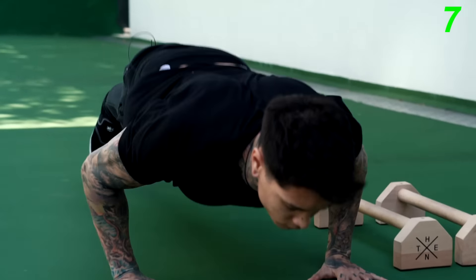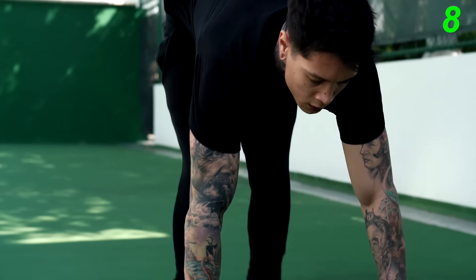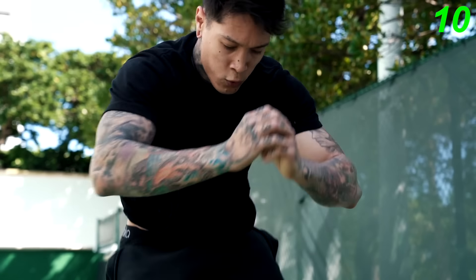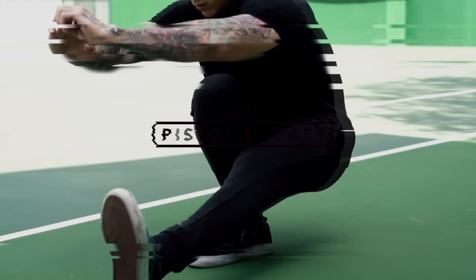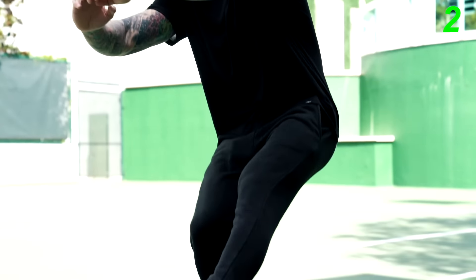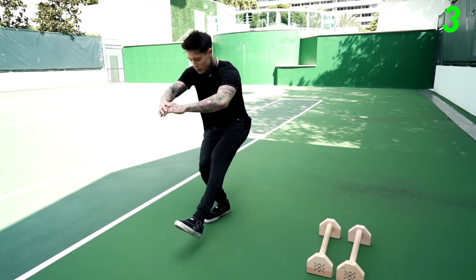And if you're doing burpees on a weekly basis, then you should already be seeing drastic improvements in your performance as it is a lazy killer, as well as improvements in your cardiovascular endurance and physique. So let's start this routine with 10 burpees. Just doing this exercise alone for sets can be a full body workout routine. We're working every muscle in our body from our chest, shoulders, arms, legs, and core, and even your back throughout portions of the movement, all while improving your endurance.